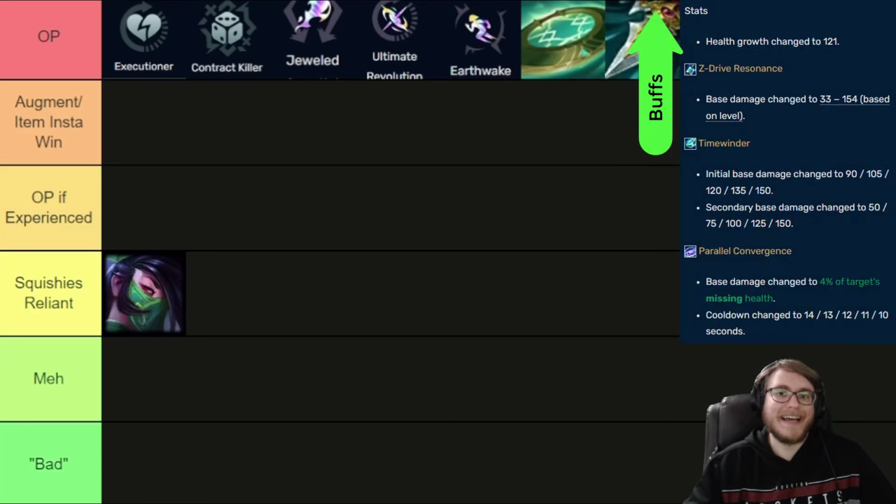The next champion we're going to look at is Ekko, and Ekko, he's an okay champion. It kind of ends up being that you just aren't that tanky if you want to build him tanky. He doesn't do the most damage if you want to build damage. So I believe the AP mage assassins can kind of struggle. So he's going to be in the Meh tier.